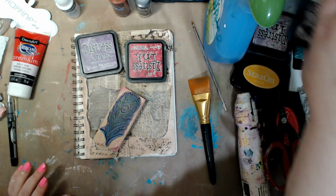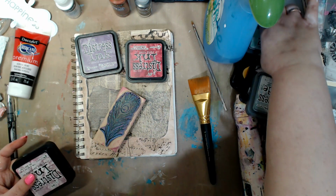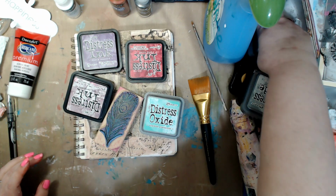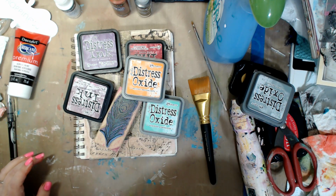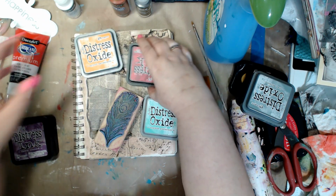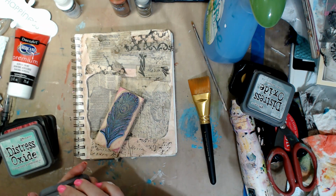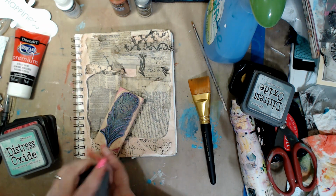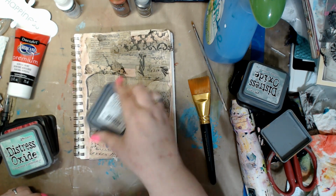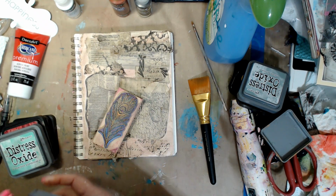I'm going to see if this will show up. And I don't care what stamp I'm using. This just happens to be sitting there. I haven't cleaned my desk off, because I'm a weirdo. I really need to clean it off today, but I felt like doing art. So there you go. Okay, so you see what I'm doing?